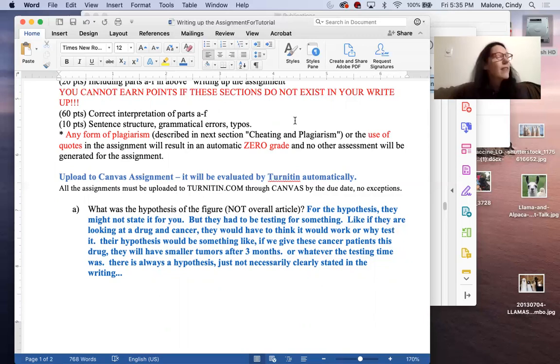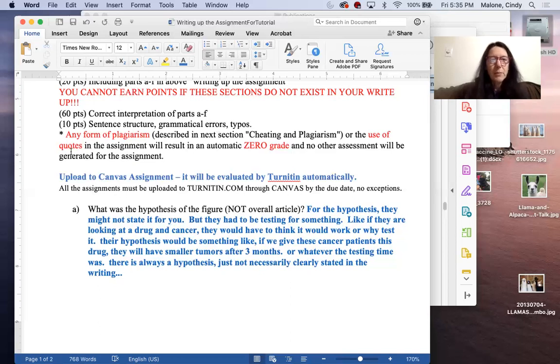There's never, ever, ever any quotes in science writing unless they're saying so-and-so said, you know, I love you or whatever. So no quotes allowed. It doesn't matter if you cite them. It doesn't matter how well everything's set up. I will give you a 0 because I said no quotes allowed, because we don't do quotes in science writing. So all of these papers, read through any of them and you will not find quotes. So we're not doing English.